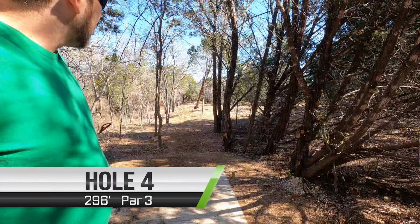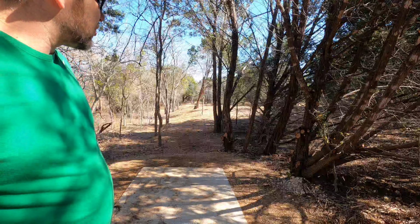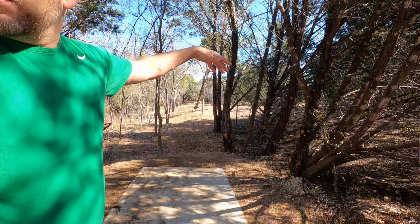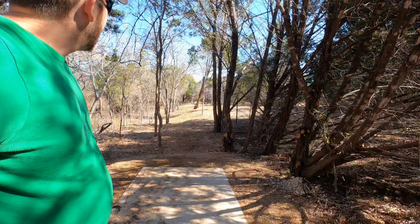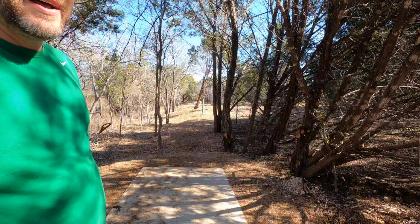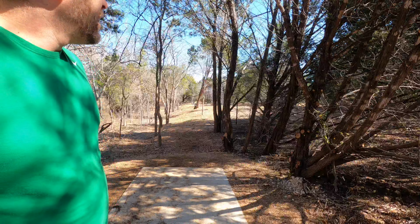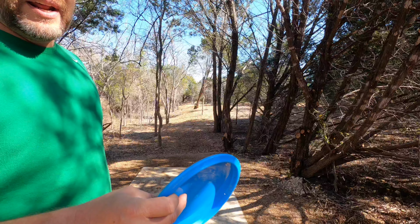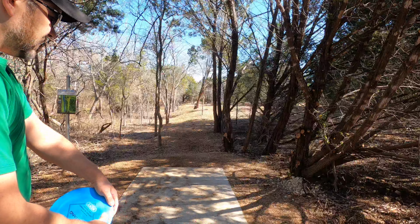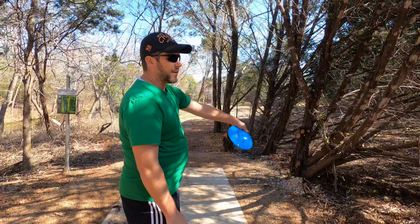All right, so this is hole 4. This one's actually a little bit lefty friendly, but it's just extremely skinny. Total jail on the left side, pretty bad to hit on the right side. And there's not even really a way to play it super safe. So you just need to gun it down and stay clean the whole time. I picked up this birdie a few times, but you can get to bogey town real fast. So, in theory, Mustang is the right disc if I can keep it straight.